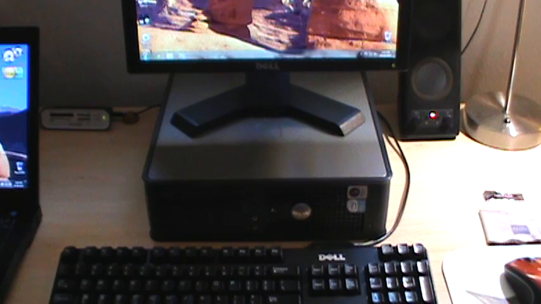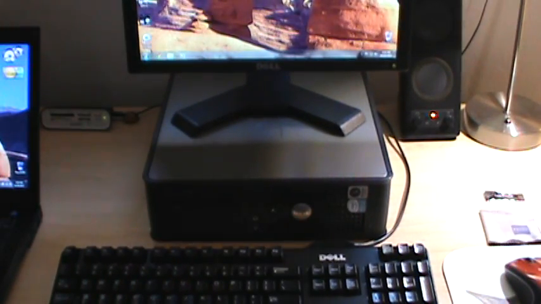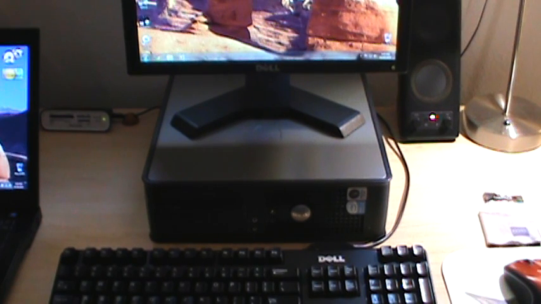This has a total of 2.5 gigs right now. It has 2 1 gigs and then 2 256s. So if I replace the 256s with 512s, I'll have 3 gigs of RAM, which is a small upgrade, but it is better because the 256 chips are slower than the 1 gig. So I guess they're being throttled back at this moment. But that won't happen anymore with this.